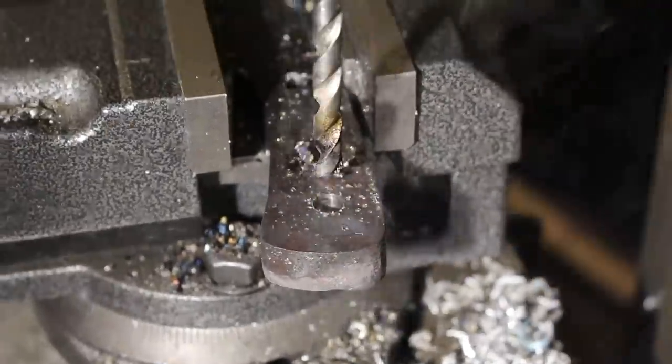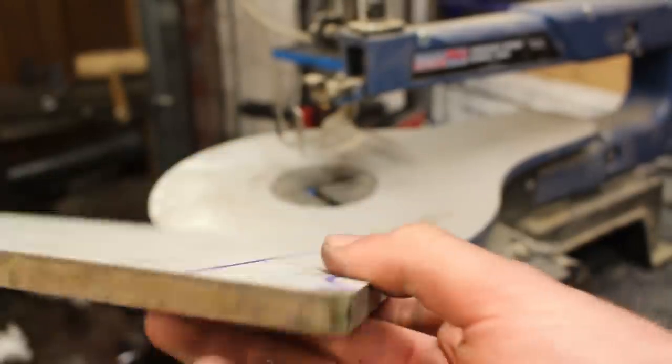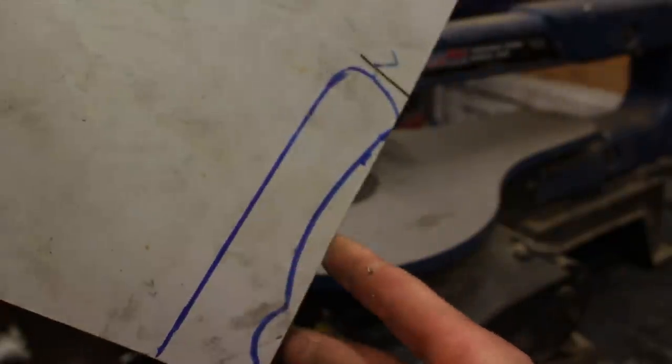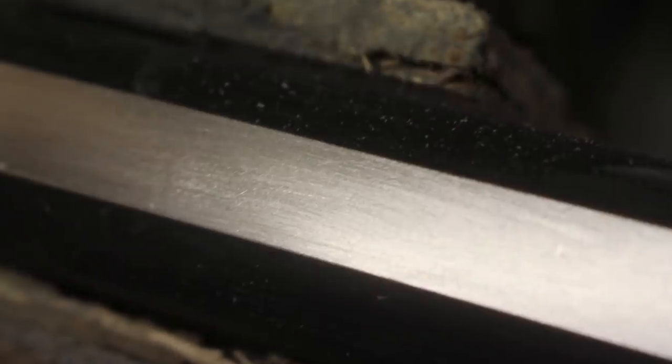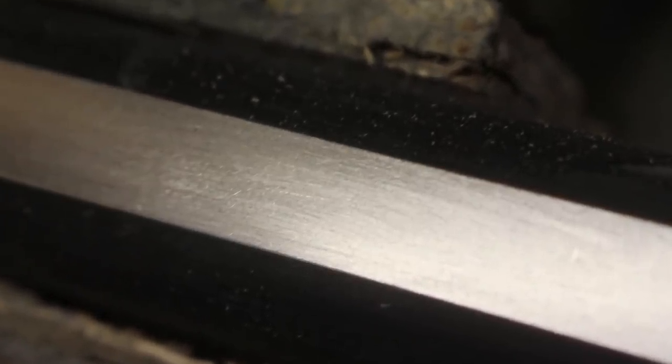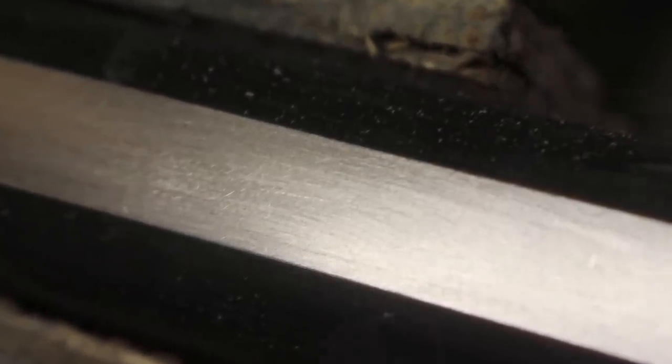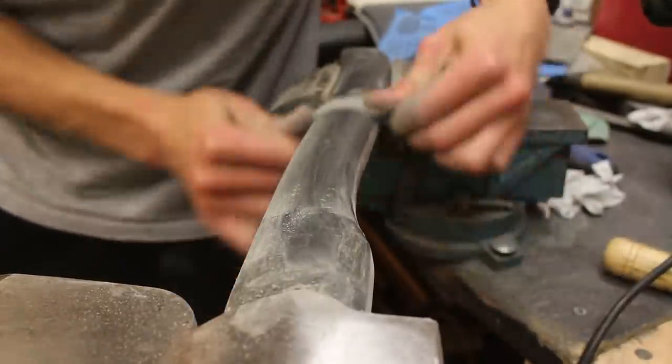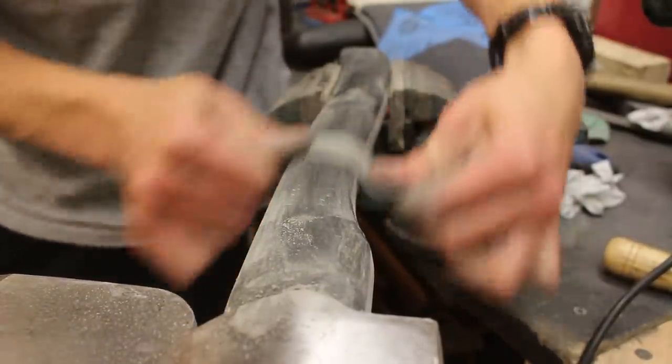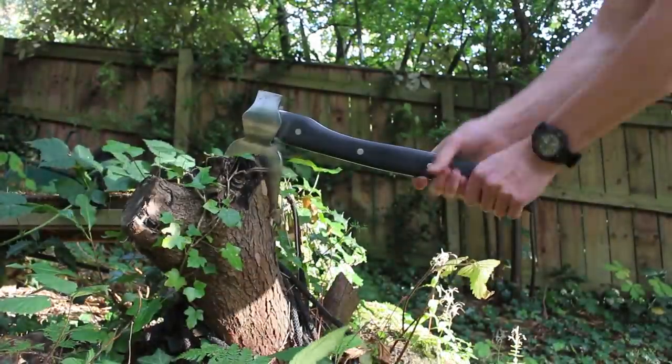After drilling those three holes it was then time to choose a material to make the handle out of. I put a lot of thought into this and I decided to just go with something simple. I wanted something that was going to contrast really nicely with the shiny metal so I decided to go with this black phenolic plastic material. This phenolic material is made from layers of paper and resin glued together under extreme pressures and it forms this super solid tough material that makes really nice handles.